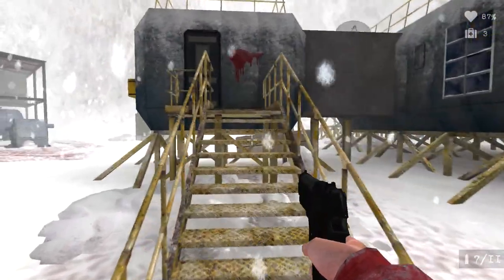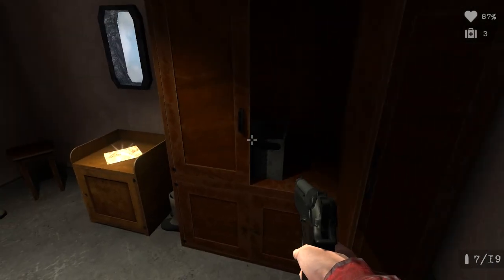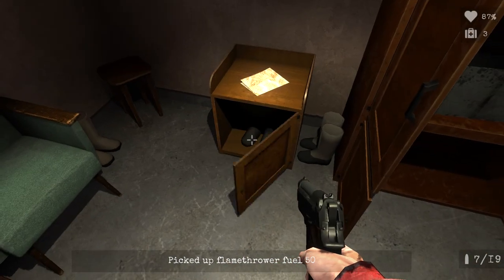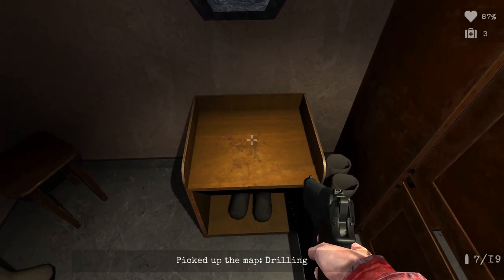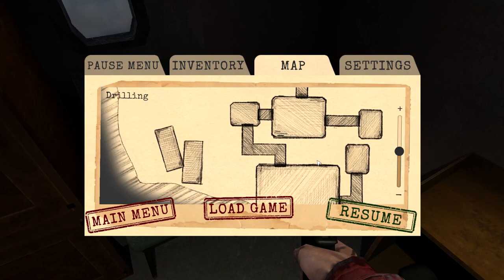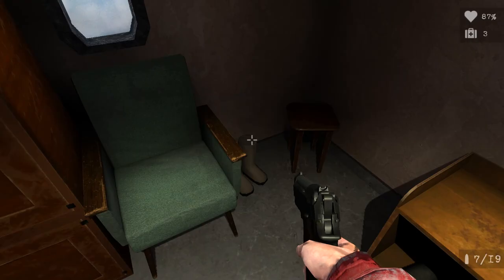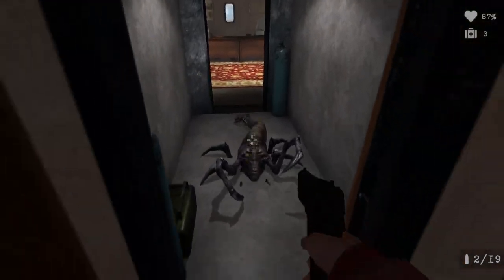Okay. Right, yeah, let's explore the main building. Let's go in here if I can. And I can, good. Lovely. Okay, what are we going to find? Also, yeah, I'm at 87% now. How do we use those aid kits? Let's see. Settings, controls... Tab. Okay, fair enough. I don't know if I need to use one right now, but good to know for the future. So, the map, drilling. Okay. Mm-hmm. Okay. That was the drill over there. That's the thing that needs the fuses. Okay, let's see what we can find. Alright, through here. Okay.